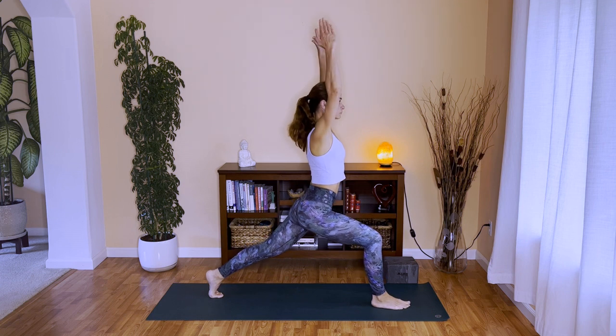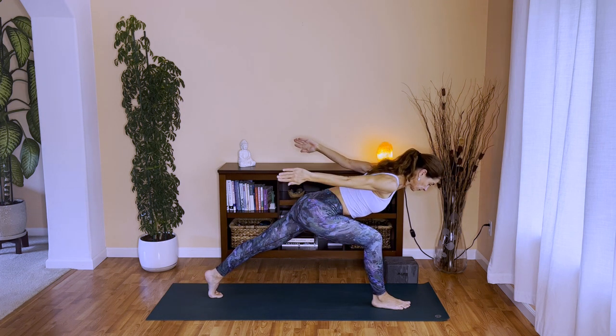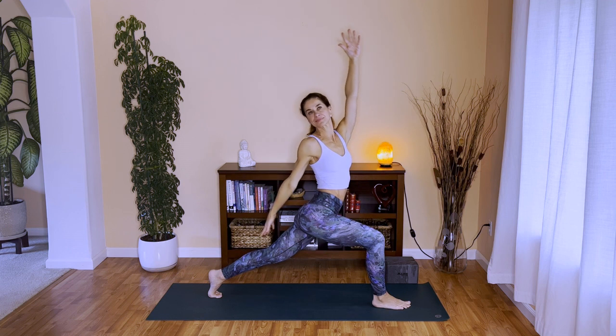Inhale, go ahead, rise up into our high lunge. Let's take one more breath in. Exhale, lean and fly airplane arms. Inhale, back to crescent lunge. Exhale, open, twist to the right, arms parallel to the floor. Feel free to add on exalted crescent lunge. Right hand on your thigh, left arm overhead.